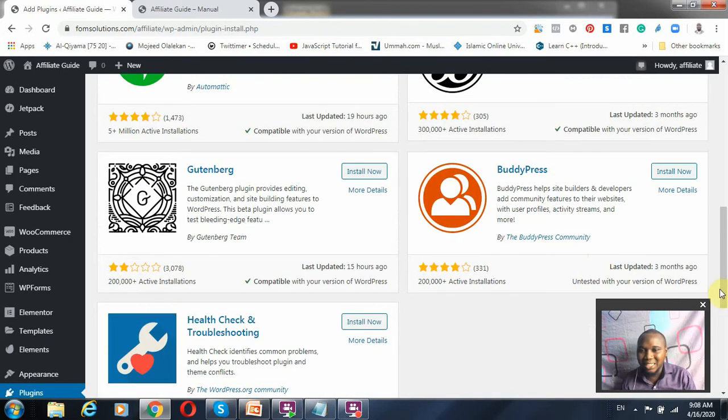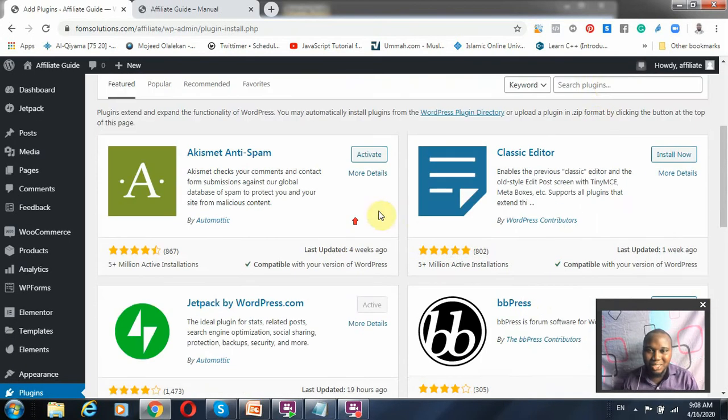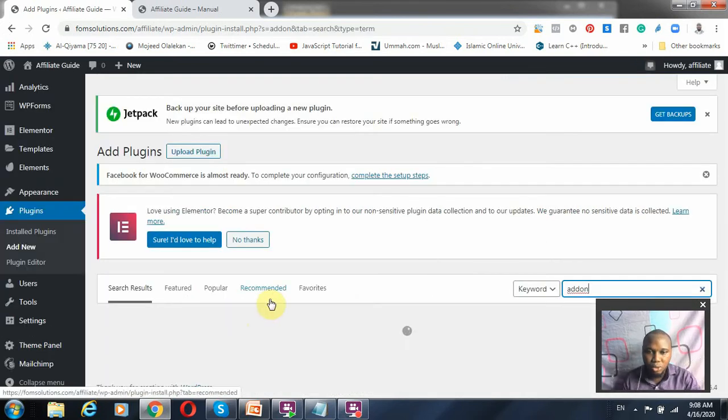So when you see something that is untested or not compatible, let me click on add-on and show you something. I think I will see something that will show you not compatible with your Elementor, not compatible with your WordPress. They are going to tell you that it's not compatible.